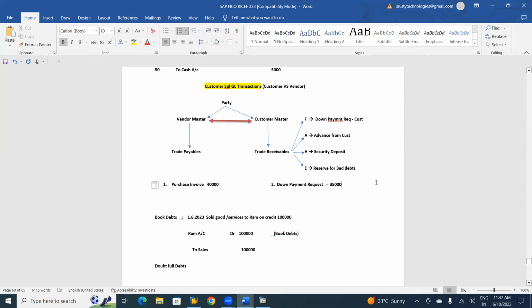We requested 35,000 but the customer didn't pay the complete down payment request. He paid 30,000. So this is nothing but your advance payment from customer.